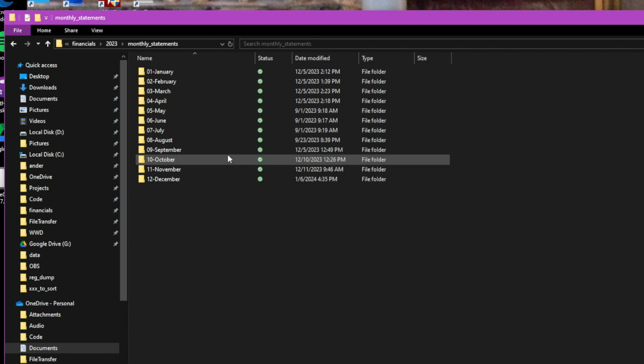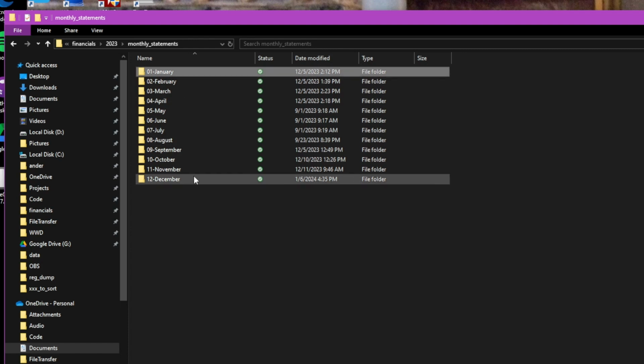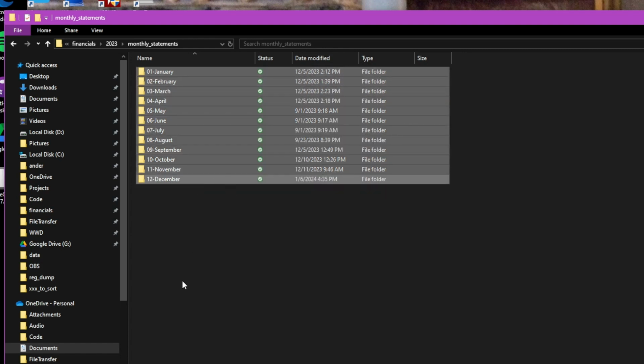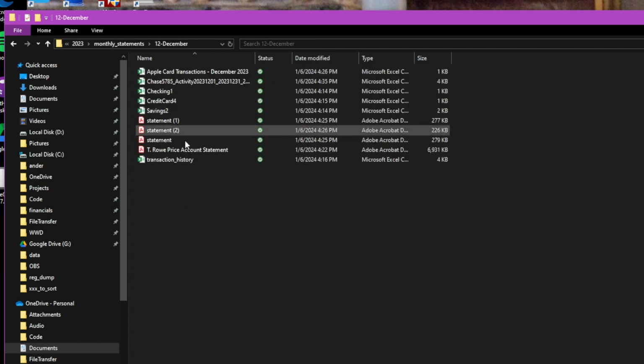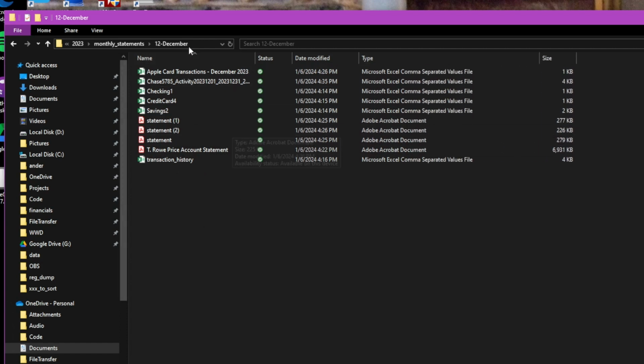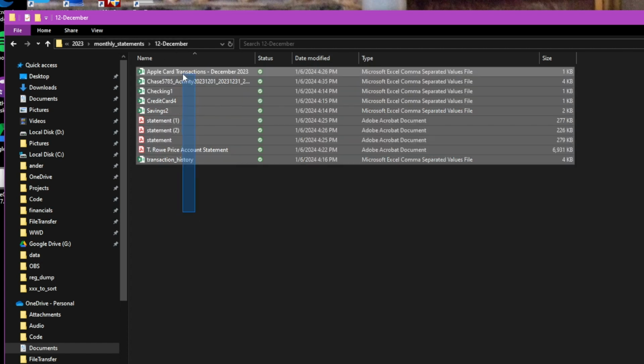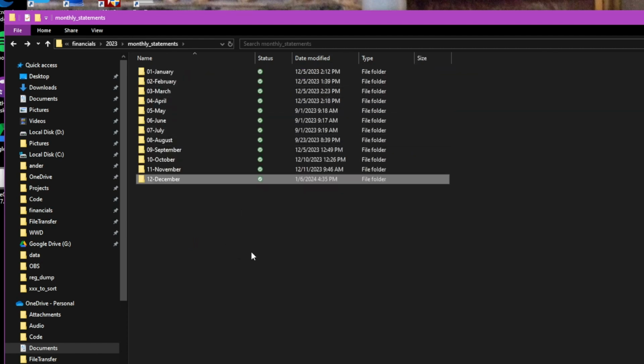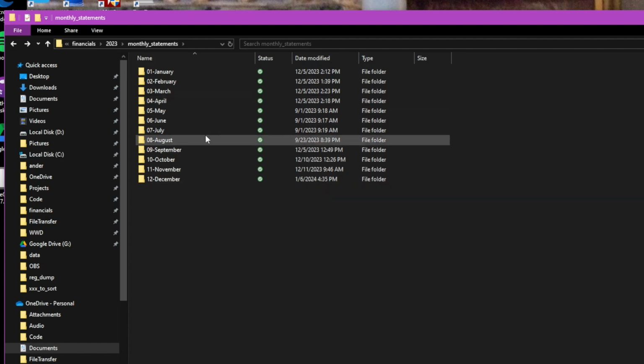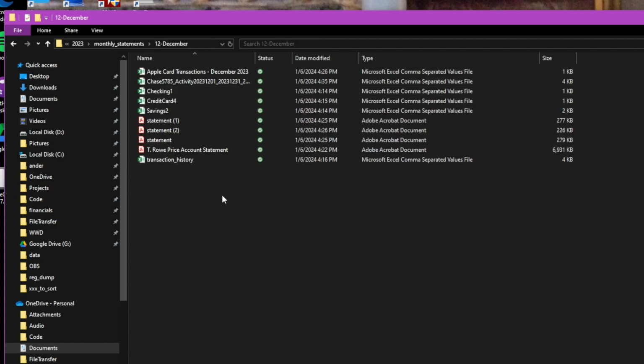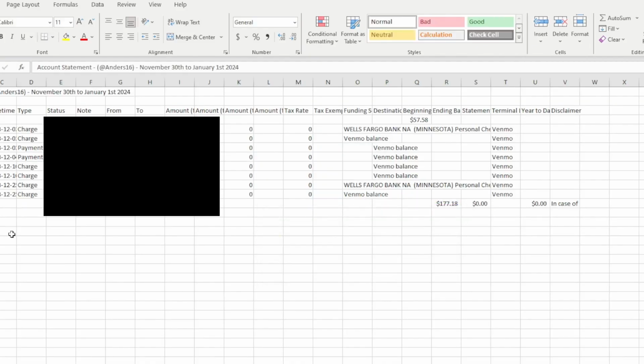Okay, so once I have that CSV data, I essentially just have this folder directory with each month in it. For example, let's look at December. I basically just have all these CSV files in the right folder for the right year, 2023, monthly statements, December. This is how my program finds the data for each month. It's a little hard-coded in, but this is the best solution I've found for retrieving all that CSV data and storing it. So the program just searches, and here's my Venmo that I downloaded.